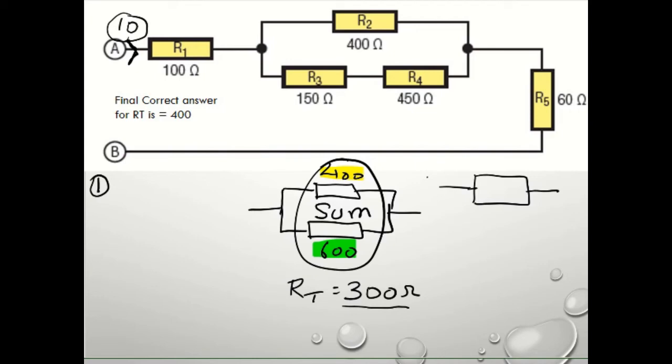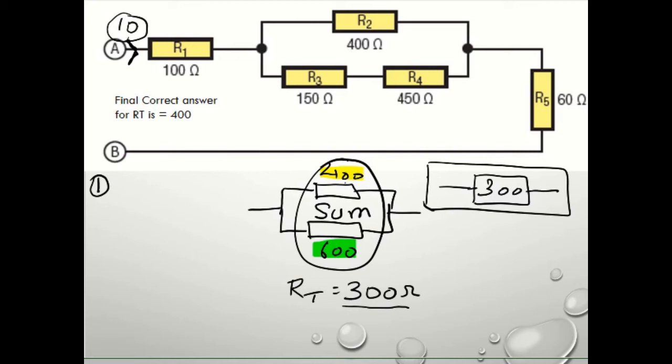Each calculator is slightly different. This is one of the reasons why I stress that you must get your own calculator, because you'll figure it out on your calculator, and then you'll use a different calculator and it'll be a different thing. But anyway, we sum these parallel resistors together and we come up with a single resistor.